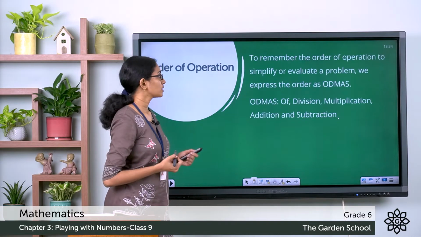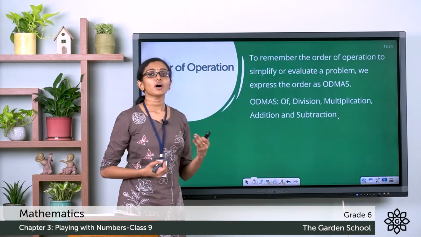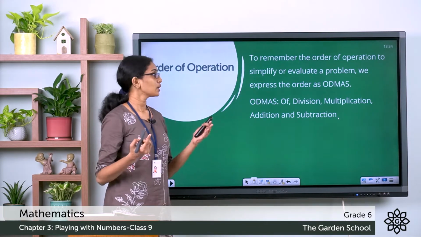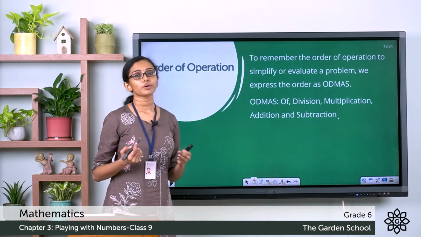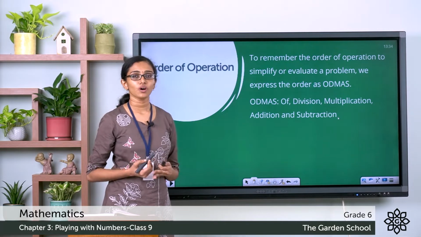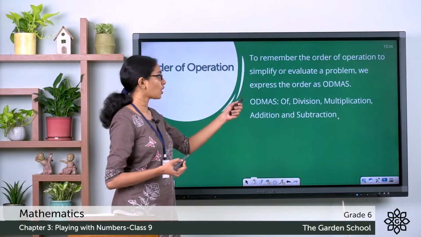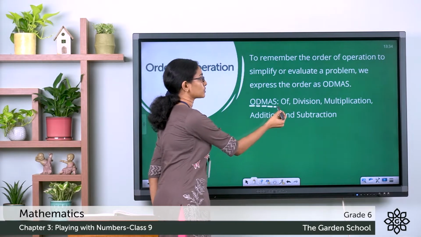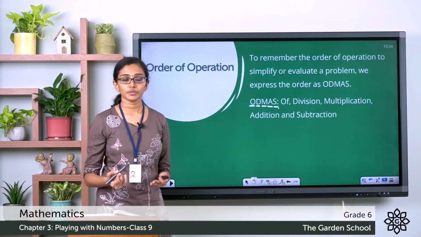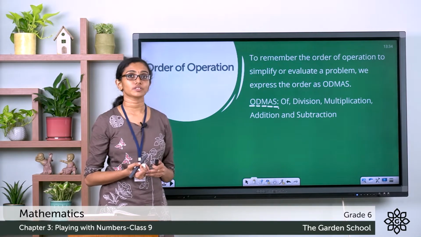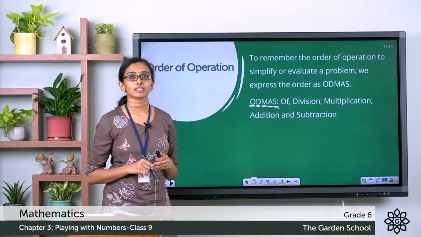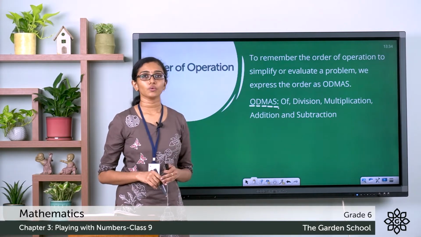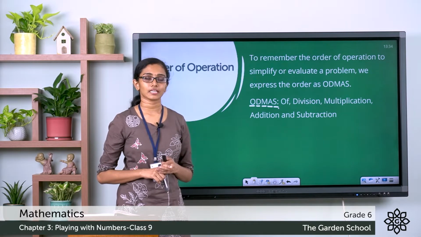You see, to remember the order of operations, to simplify or evaluate a problem, we express the order as ODMAS. You know what it stands for? ODMAS stands for Of, Division, Multiplication, Addition, Subtraction. So when you have different mathematical operations within the same mathematical statement, this is the order that you should follow to evaluate or solve the given statement.